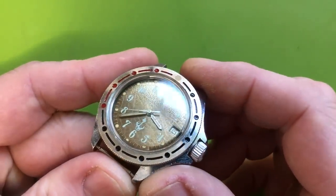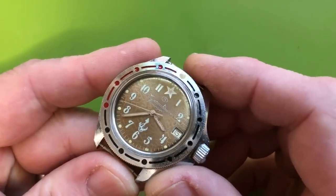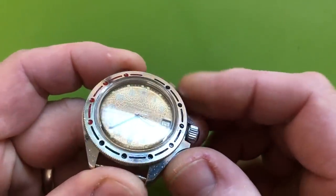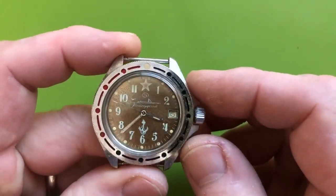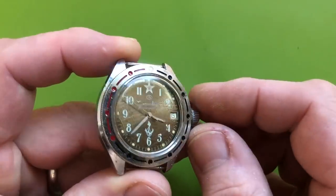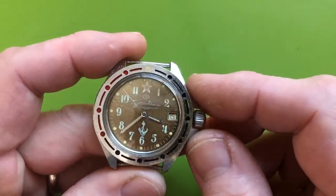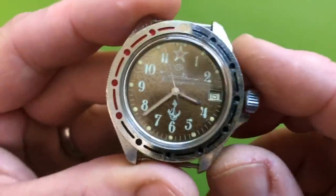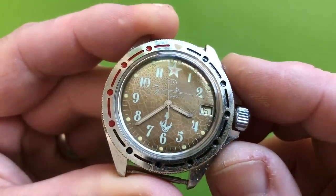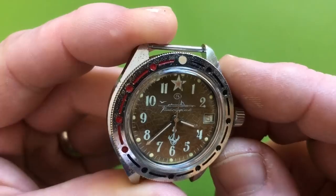A couple weeks later, and here we have it. I've just been working on it slowly, but the hardest thing was going through all my stuff and finding things that would work, like finding a crystal that would work, and doing all the weird little cleaning one has to do. I think it came out pretty well.